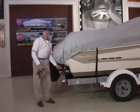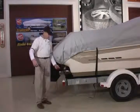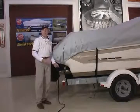Last thing I wanted to mention is if any of the areas around your boat where the straps you have extra length, feel free to cut that off, but just take a lighter and burn those edges so they don't fray.